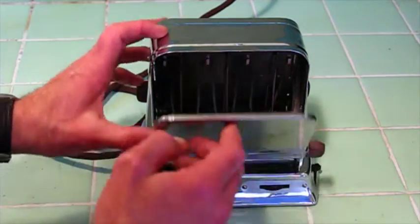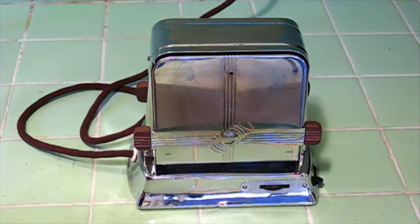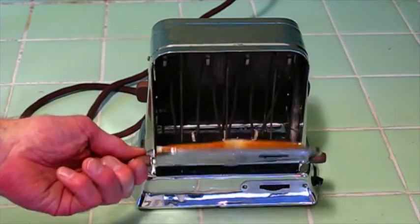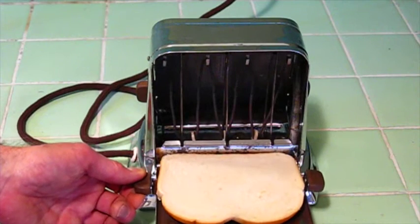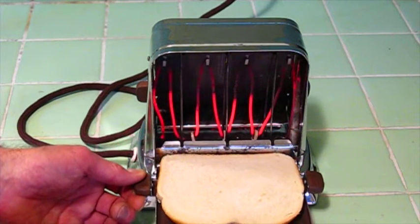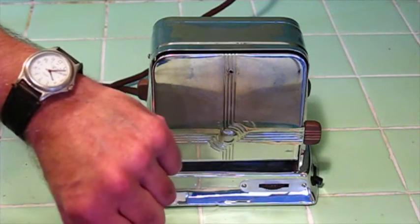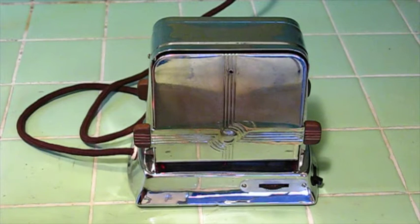So let's try that. I'm going to close it up and turn the switch on. Actually, I'll open it up so you can see the coils heat up. You can see they're turning red. So we'll just flip the bread up on that. Maybe we'll get it, I don't know, half a minute first.